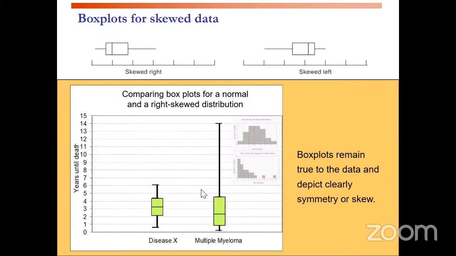If I ask you in these two box plots which one is the skewed one or which one is the symmetric one, can you tell me? Skewness can be depicted, but whether it is on the right side or left side is not clear. Skewed is because the line which is cutting the box is not symmetrically cutting it. But where it is skewed, left or right, is not clear with the vertical orientation. You have given in the upper side of the slide skewed right and left. It is clear, sir.